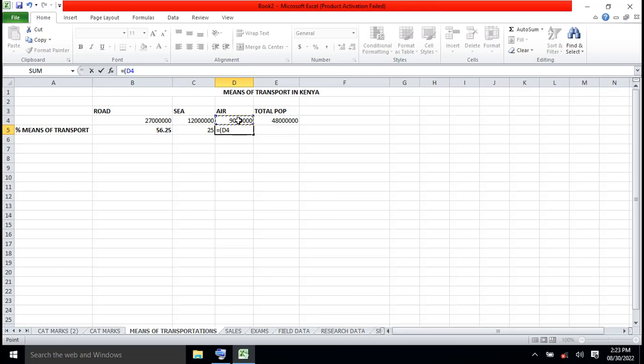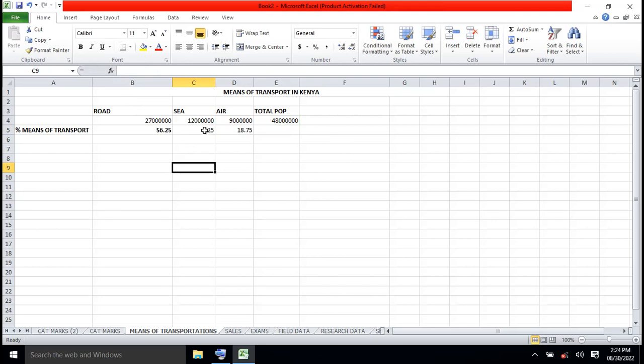It's basically saying 9 million over, we pick this cell, which is 48 million, close with the bracket, and then you multiply that one with 100. You enter your 100. There you are.